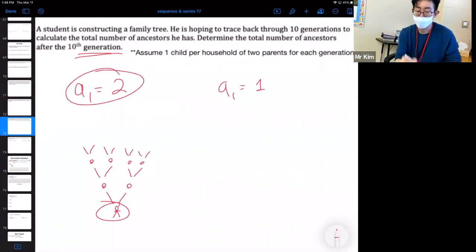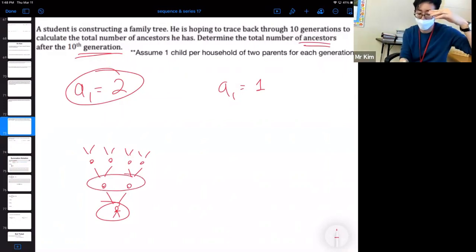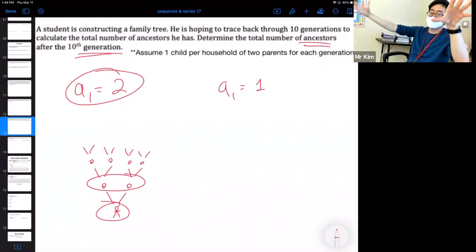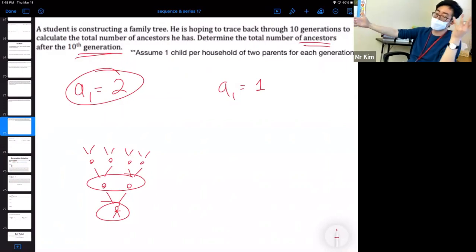But why should we say 2? Well, it's because we're talking about ancestors, right? Anyone that's above you, that's generation number 1. That's what I'm saying. I did not clarify this enough for you. So I had some students, there's a division among the students, saying, oh, wait, the first number should be 2. No, the first number should be 1.